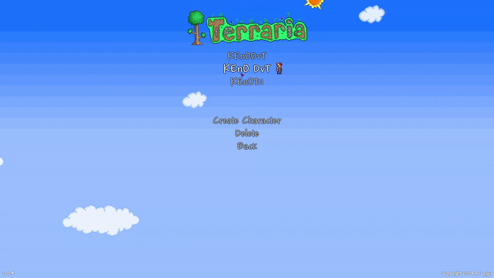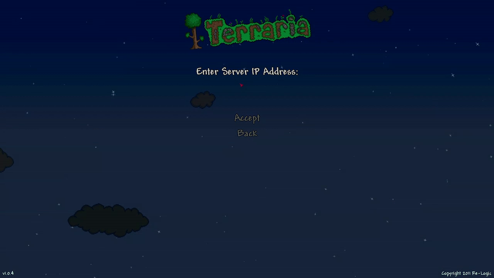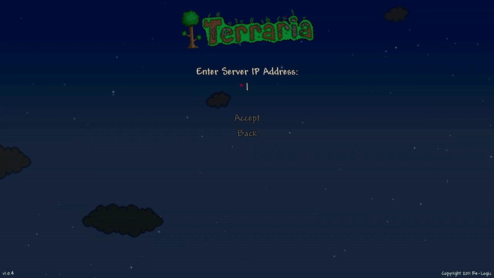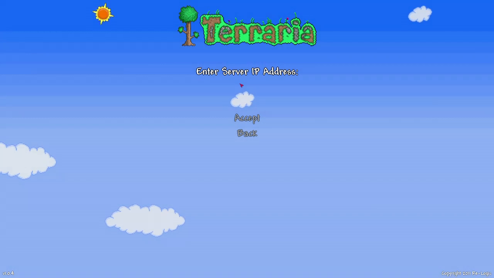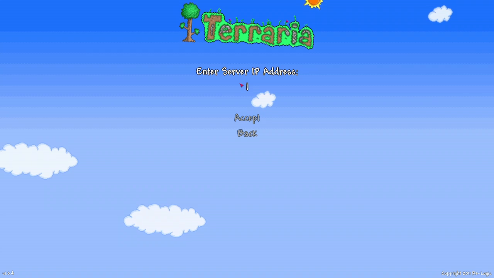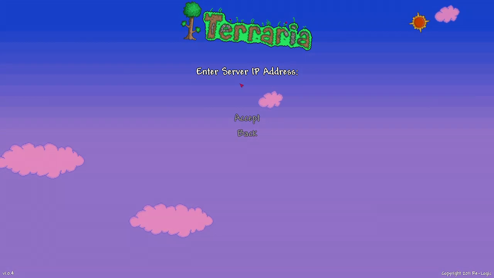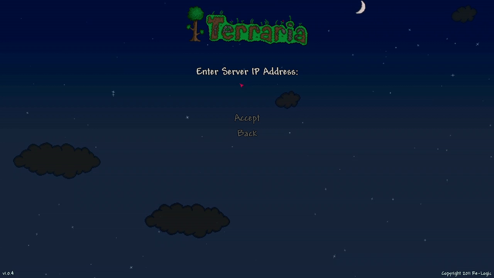And then when you hit join, you're asked for an IP address. Now there's two ways to do this. If you're on a LAN connection with whoever you're playing with, that's very easy. You go into command prompt, you find out your IP address, you tell them your IP address, and it'll ask for port number 7777. If they put a password, it will then ask for that, and you're good. But if you're over the internet, then you're going to need to download a program called Hamachi.